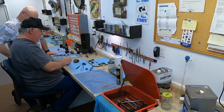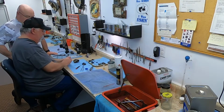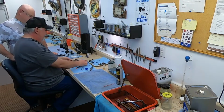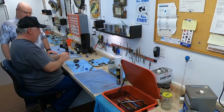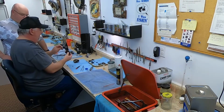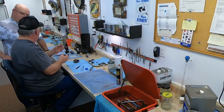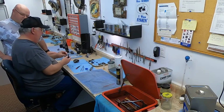So this has to turn like that inside this. So you can see I can turn it that way, so that tells me that that's the way it goes, which would mean it would come up from here. So on this left-handed version, the one with a little bit more bevel is the direction that it would go in, and it would be exactly the opposite. They're going to use the same part in a right-handed reel. And in a right-handed reel, it would be the other way.